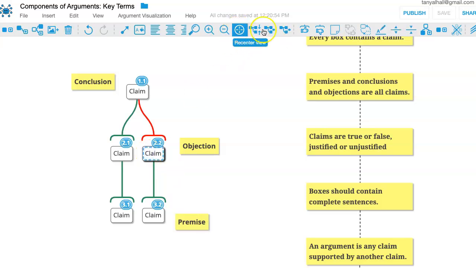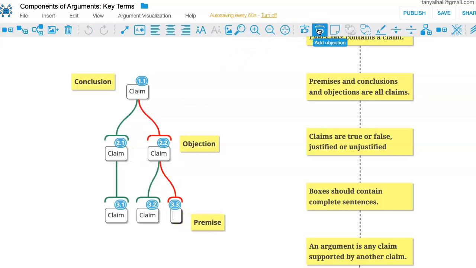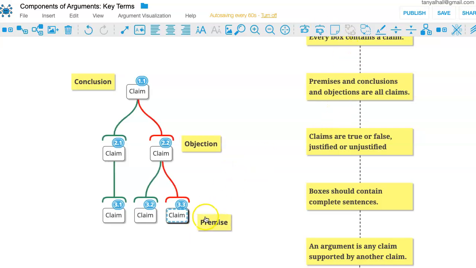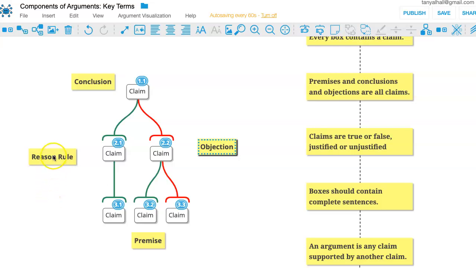And we can also object to objections, in which case both of these are objections because they both give reasons to reject the claim above it. Sometimes we call this a rebuttal when it's an objection to an objection.